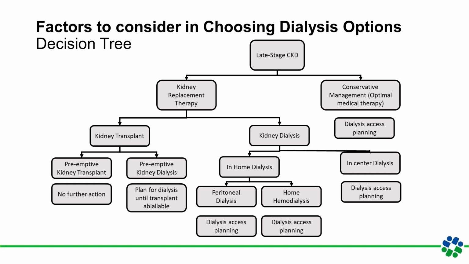Home dialysis. If you'd prefer to have your treatments at home, there are two main types. You might consider peritoneal dialysis and home hemodialysis. Both of these require careful planning and preparation, including arranging the necessary equipment. Remember, every patient's journey is unique, and you might have to move between different treatments as your condition and circumstances change. It's important to have ongoing discussions with your healthcare team to ensure that your treatment plan continues to meet your needs. The underlying theme here is continuous dialogue and evolution of your plan.